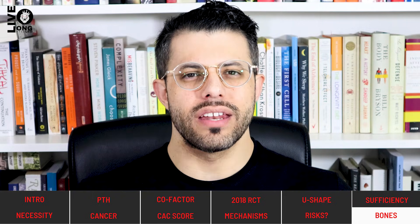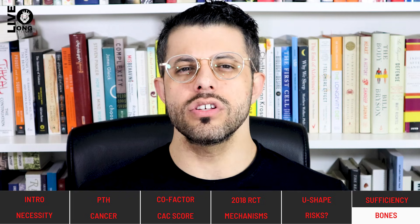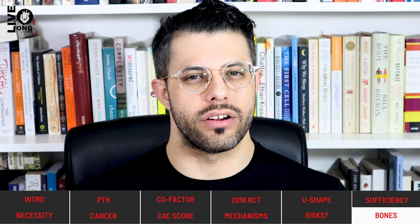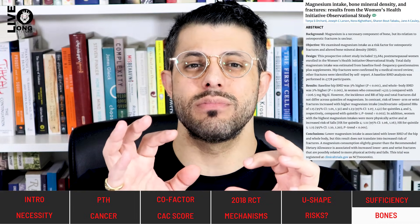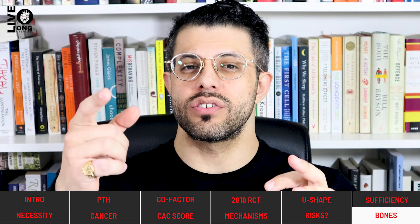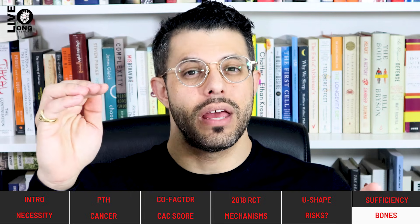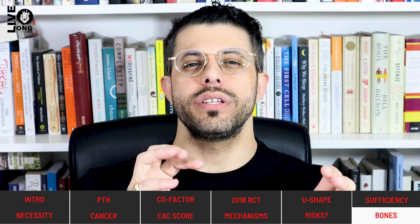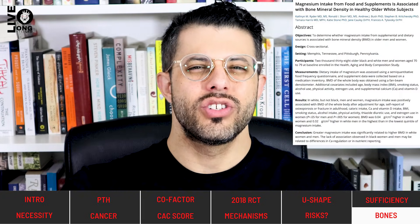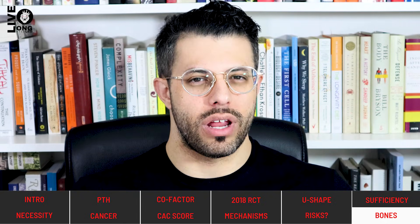Regarding effects on real skeletal health, extreme magnesium deficiency in rodents eventually causes softening of the bones by itself; in humans this is less clear. An observational study on women found that those with the lowest magnesium levels had increased fracture risk, but interestingly, those with the highest magnesium levels also experienced increased fractures — particularly wrists and lower arms. The authors theorized this may be because those women were the most physically active. In the elderly, low magnesium levels are associated with worse bone mineral density.